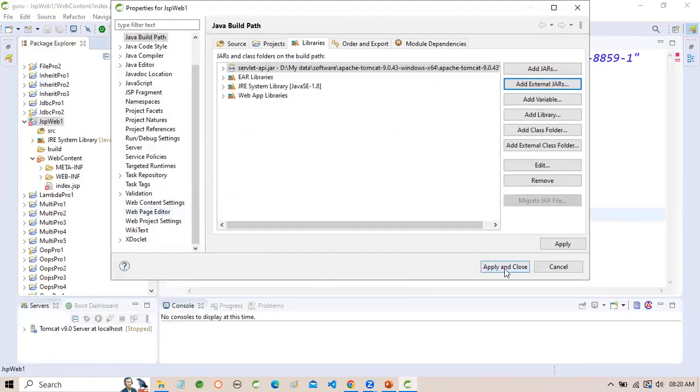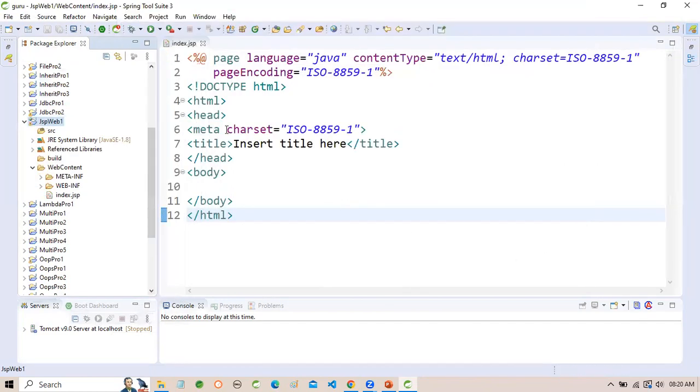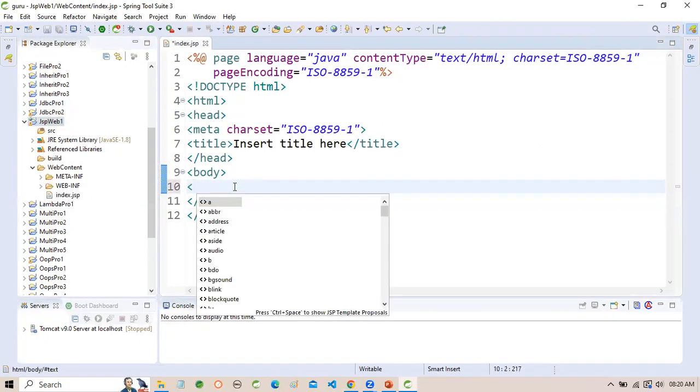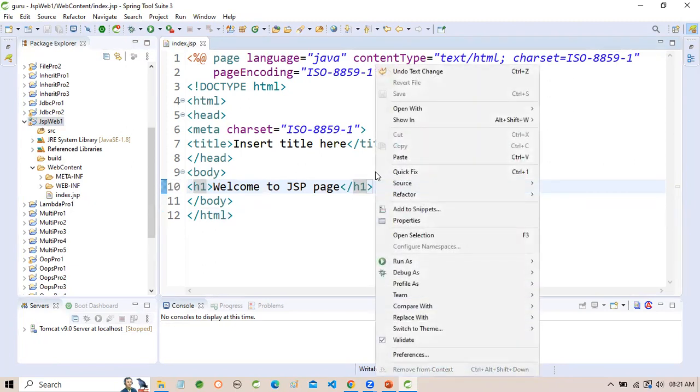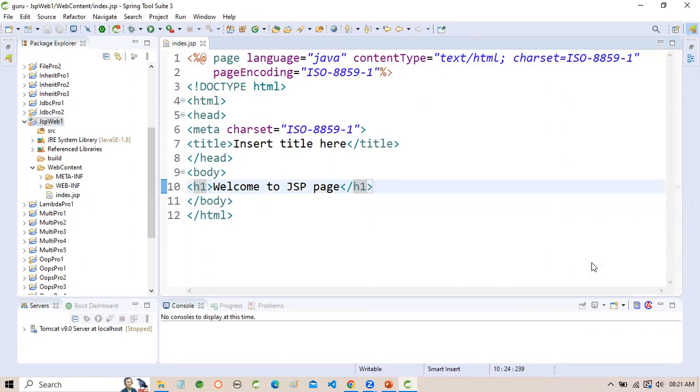Click apply and close. The error has been removed. After that, suppose we want to show anything like H1, welcome to JSP page. Save this file and run on server.